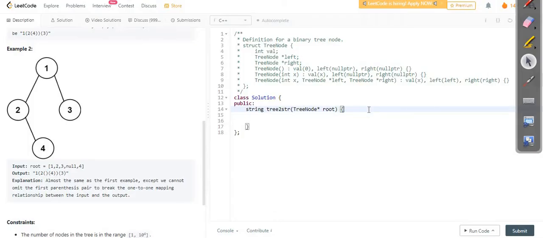Okay, so let's code this up. What we're going to do first of all is, we are returning it in a string, right? So we have to take something in the string side. So let's say I take up a resultant string, right? Now whenever I'm taking a string, what is the first value you get? The first value will be the root node, that is 1 over here. You'll take that one. But that is an integer value, correct? So what you're going to do is take that value and change it to a string.